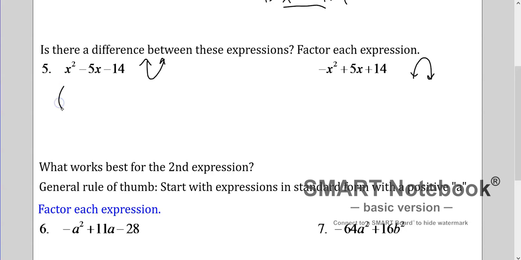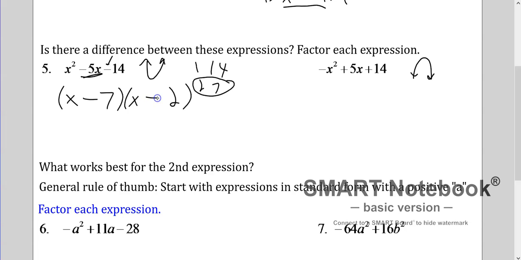Now, when we factor here, this is guess and check. Remember, not guess and hope or guess and pray. We're checking. So x times x is x squared. I need two numbers that make 14 by multiplication that differ by 5. Well, that's going to be 7 and 2. Now, I want more negatives than positives, so it's going to be negative 7 and positive 2. I have factored it. Again, I can just check it real quickly. X times x is x squared. Negative 7x plus 2x is negative 5x. And there's negative 14.